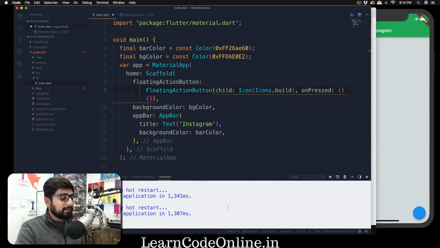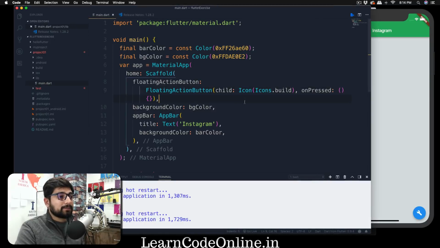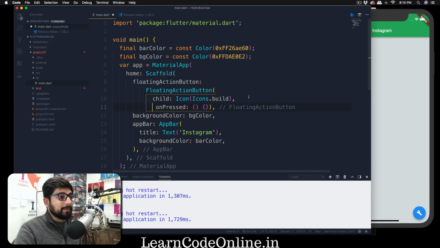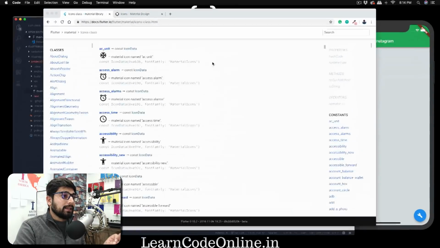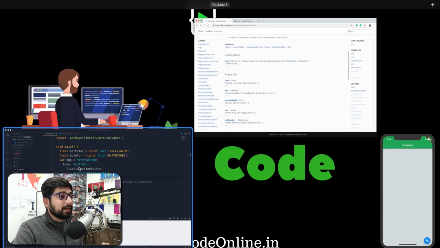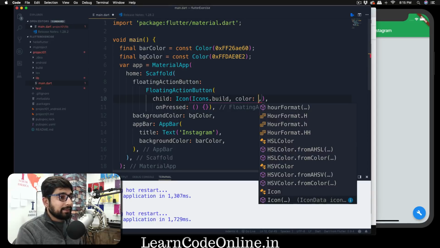And I can just go up here, hit the Shift R to rebuild the application, and hopefully the icon will appear. So there we go, nice and easy, the icon appears up here. But probably for some reason you like a red icon or something like that, or probably you like an icon with the bar color. We definitely can go for that, although this color is actually fine, but still, just for the sake of experiment purposes, I'm going to go ahead and add a color property as well so that you can understand how these things are done. So we want to add a color onto the icon. So obviously I'll go up here in the icon, and just like I read in the constructor part, I can pass on a color property. After the build, I'm going to put a comma and add a color.